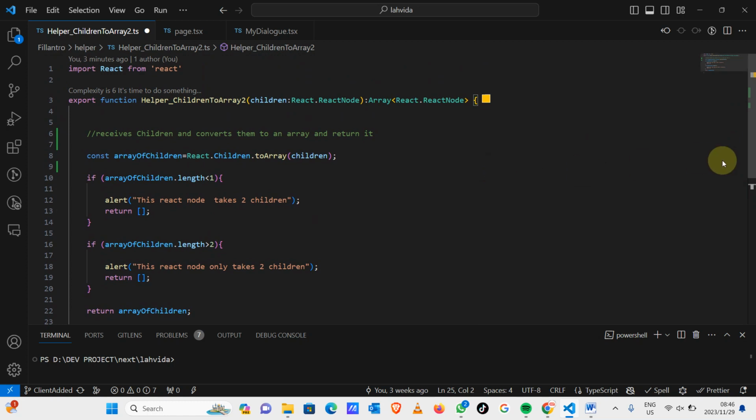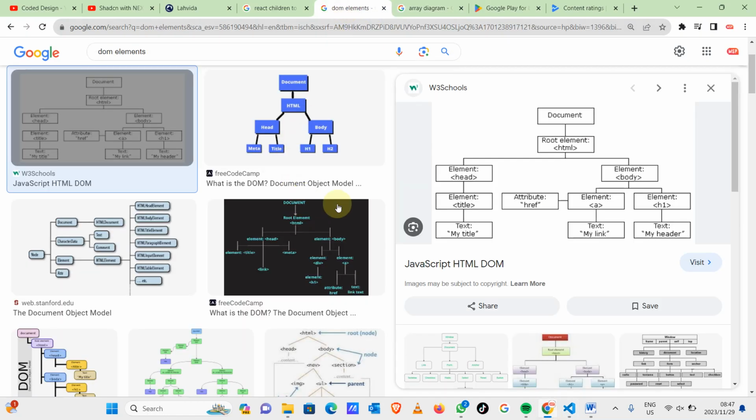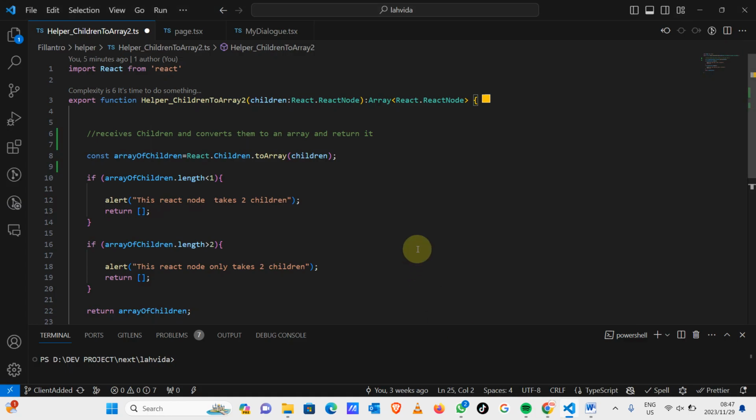So this is the power of React. If we were to do the same thing using vanilla JavaScript, obviously the code would be more, not necessarily complicated, but it would need some JavaScript knowledge and some logic.